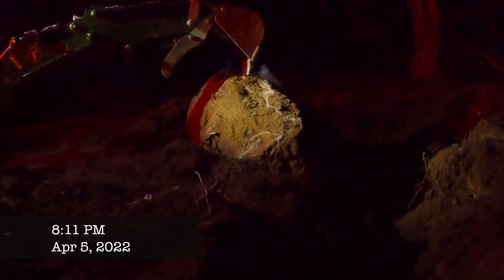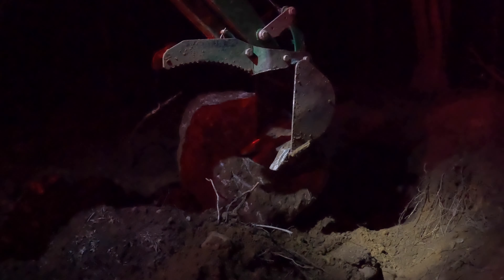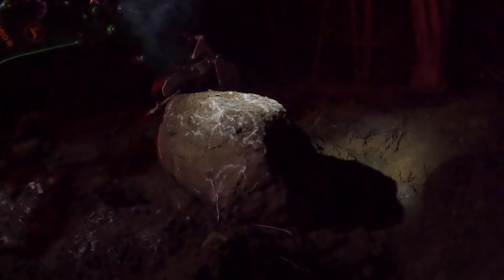It's 8:11 PM and right now there is no stopping me. I don't know if anybody else out there is like this, but when you get into a project and you're shucking and jiving and moving, there is no stopping me — you can barely talk to me. I was unbelievably determined to at least get this rock out of the hole tonight. I was going to do whatever it took. This thing was huge — I think this rock has to weigh between 2,000 and maybe even 3,000 pounds. It was a monster.